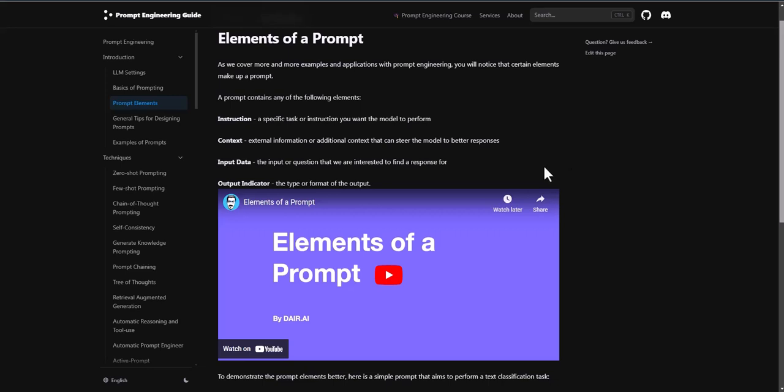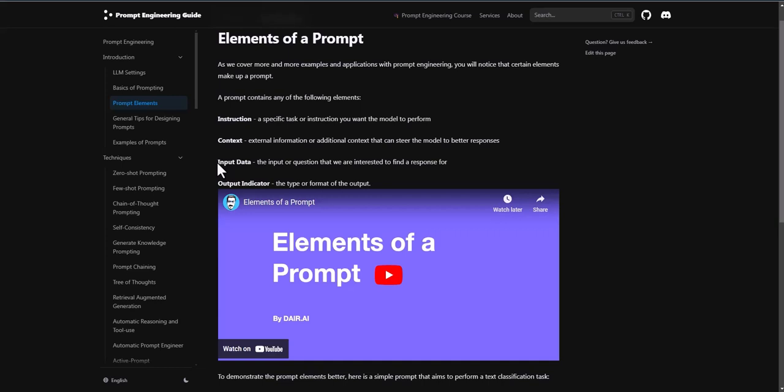The first is the instructions. This instruction is the specific task for the model to perform. And the next thing is the context, which is the additional information guiding the model, which may be something that you have scraped from the internet, or, for example, a PDF, anything that is external to the model that you are providing so that it uses it to answer the question.